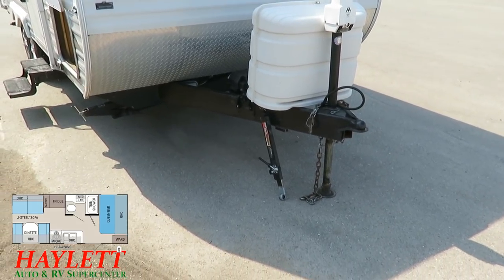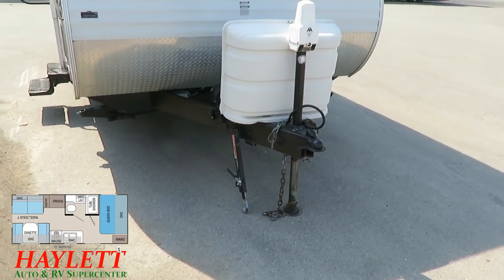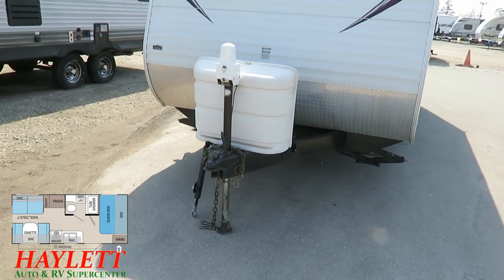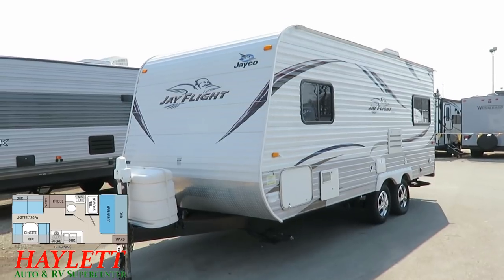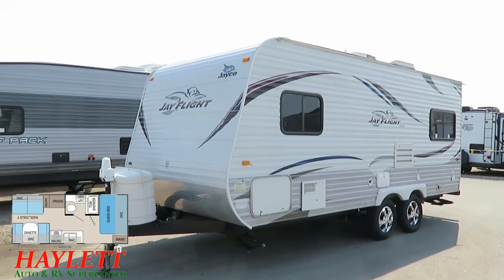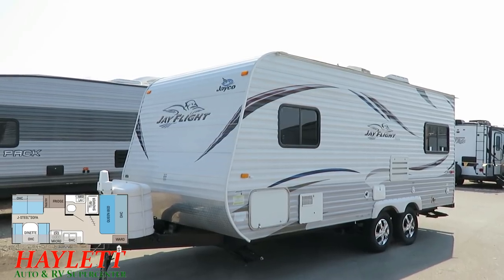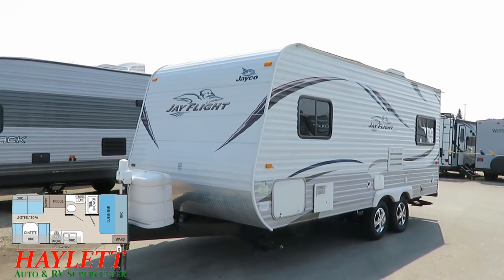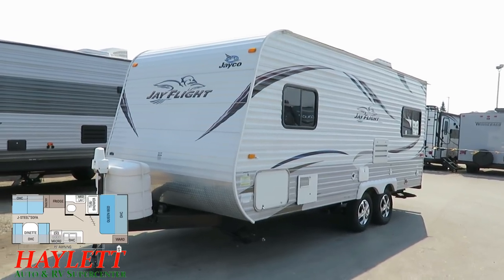I don't have confirmation of this at this time, so please take this with a bit of a grain of salt. These folks did use a weight distribution system — I see the saddles — but I see that the anti-sway module is still hooked up, and I don't see the rest of the hitching laying around. For the benefit of you, the consumer, assume this does not have any sort of anti-sway or hitching included with it. Rather, give our guys a call and ask what is included so we can make sure you're not led astray. The folks are inside going through the orientation tour of their new RV, so I might be ahead of our service team — they may not have yet swapped over hitching.